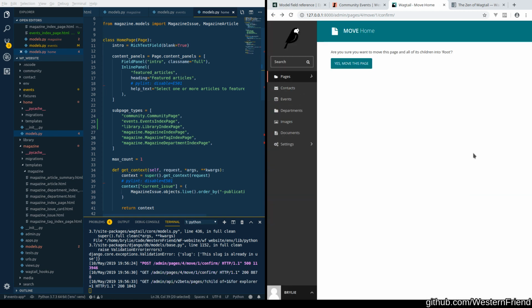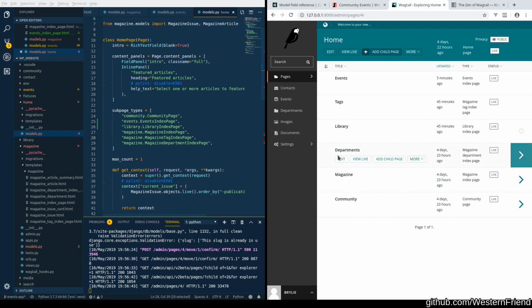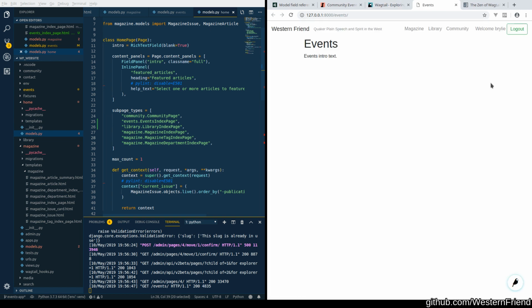Alright, so now if I go to the front page, let's see, now if I actually just go to pages, events, just go to home and view this live, events page, where we're at. Now everything works. It's rendering in the home template or the base template, all that good stuff. Yeah, there's some nuance to the multi-site setup. I'm kind of rocking it a little bit more now. This intro text is displayed, and we should have some context data that I can put into the template now. So let's work through that.